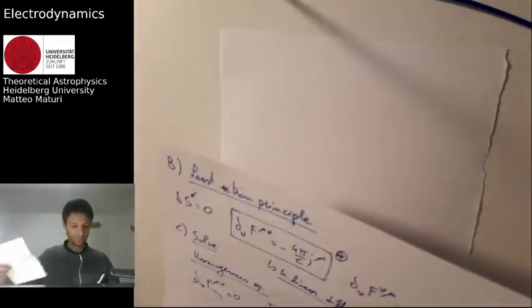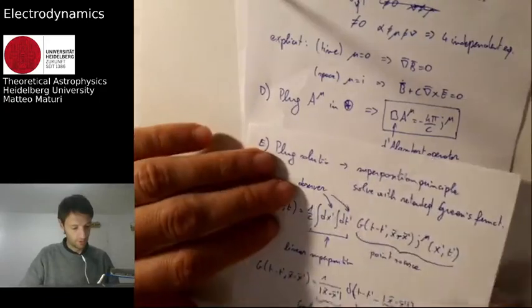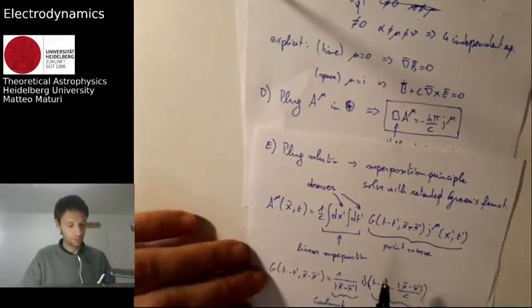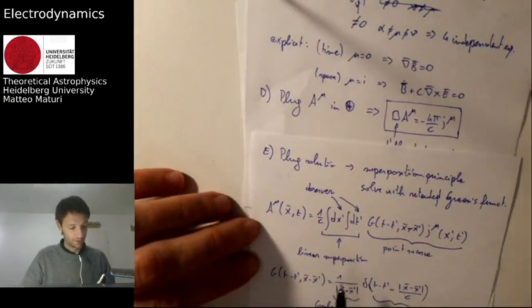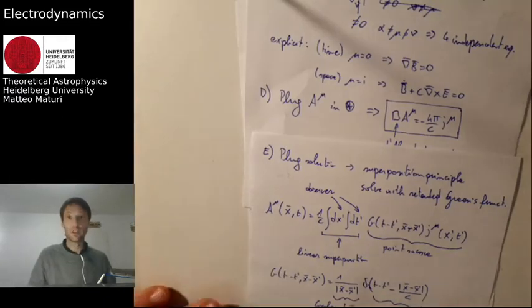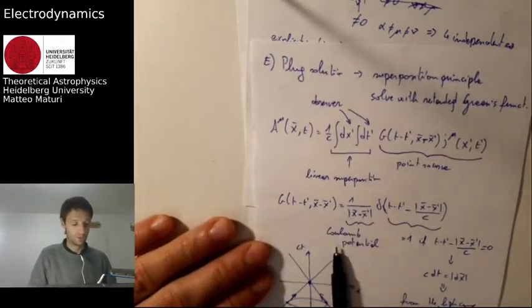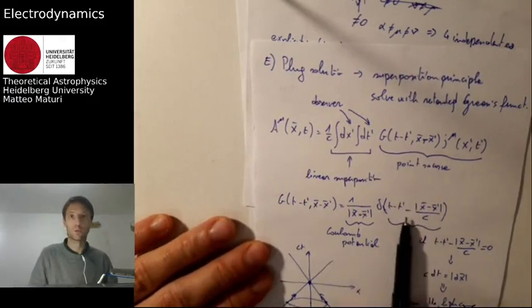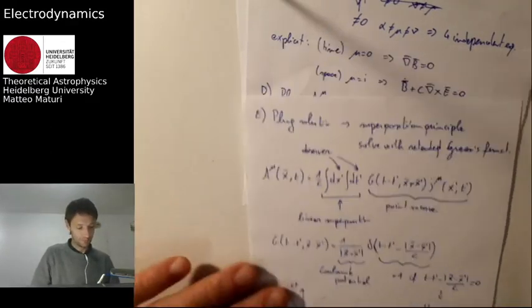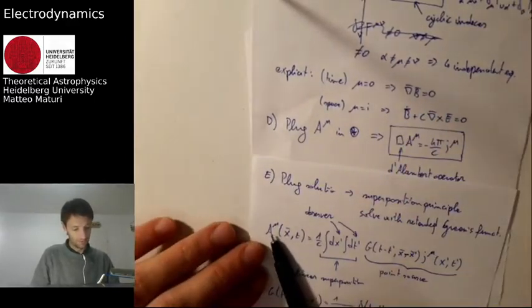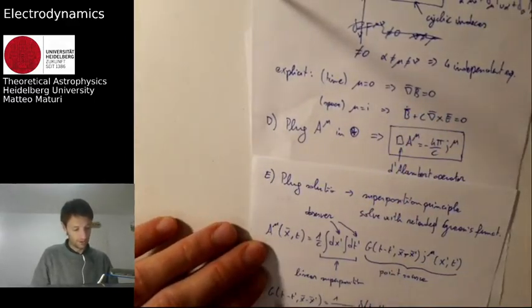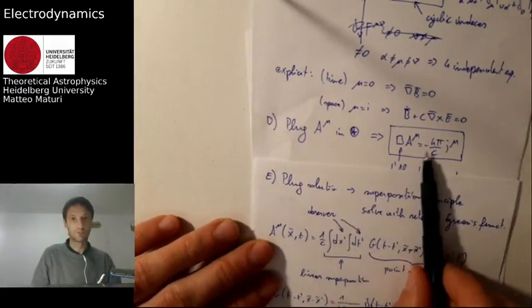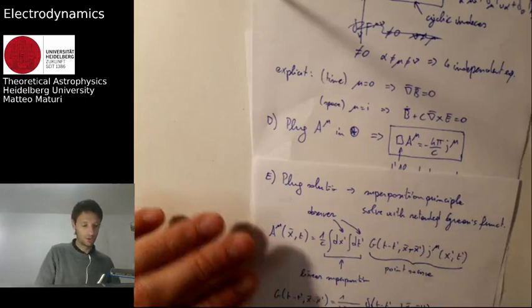Good. Now that we have our solutions, go back a second. Now that we know that we need to solve this equation through retarded Green's functions, because they satisfy Coulomb's potential and they also respect retardation, we just plug them in. We have A mu, which we know how it's explicitly expressed, and we just plug it into our field equations.